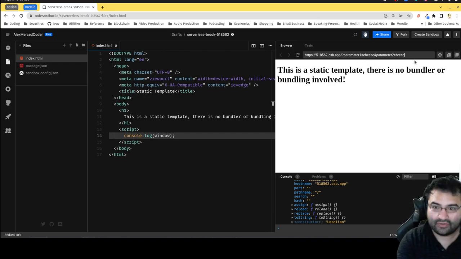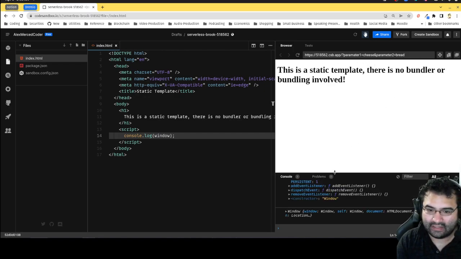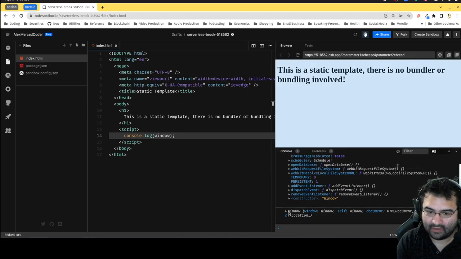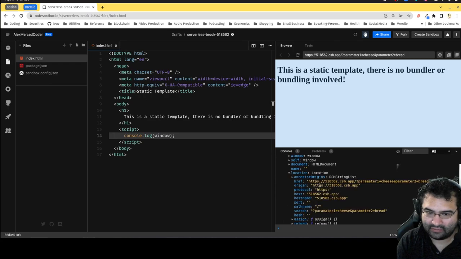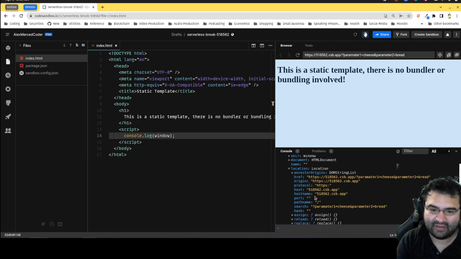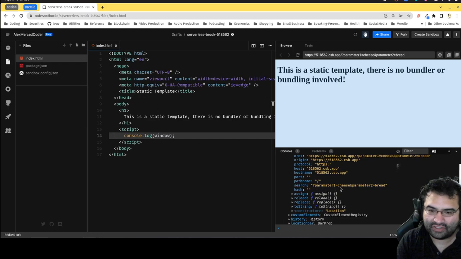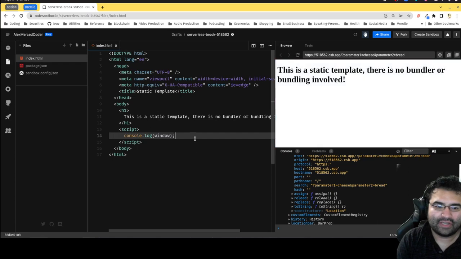Now if I hit enter here, let's take a look at the object again. Here's the new version of the object. I go to location. There's the URL, so you can see the full URL. Then it shows me the origin, which is just the URL without the params, and the protocol. So it's breaking it all down for me. But now if I go to search, there are just the search parameters. So now in JavaScript there's an object.